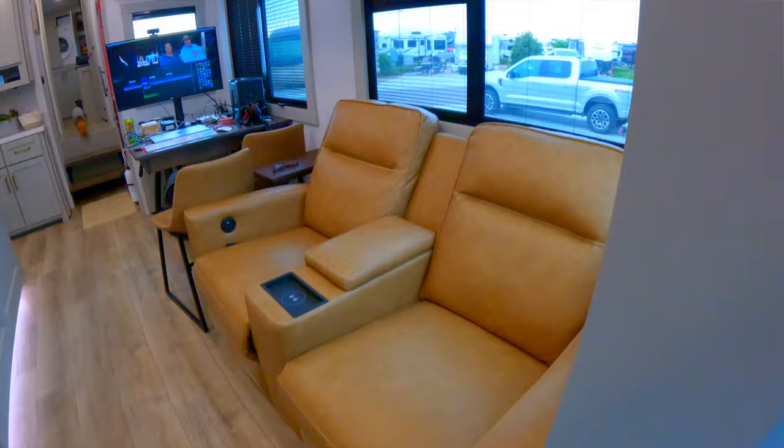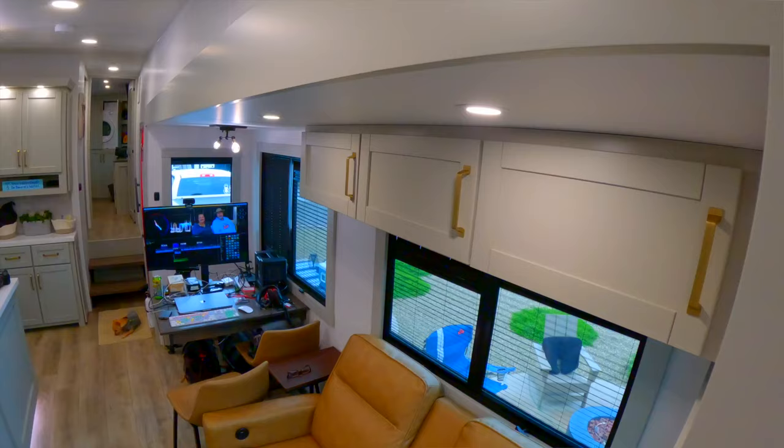The slide heights are tall. Oh, thank God. Yeah, I have a permanent indent in the top of my head from banging my head on the slide-out. These are tall enough that I can stand under them, and I'm 6'4".